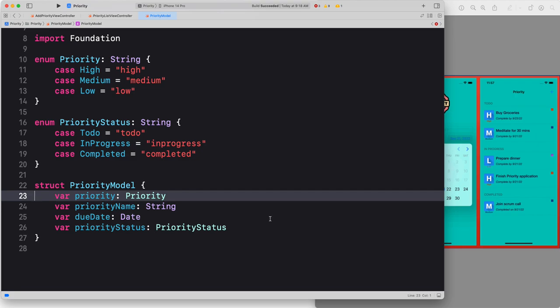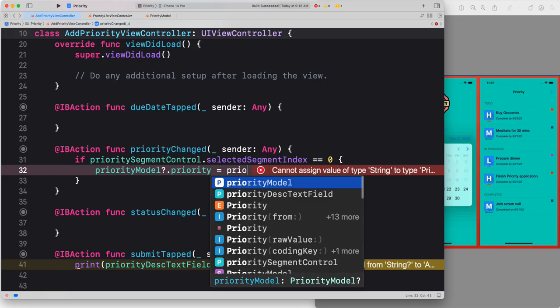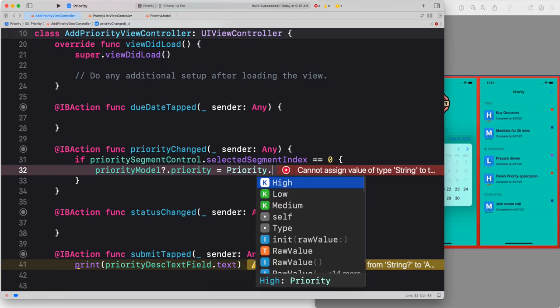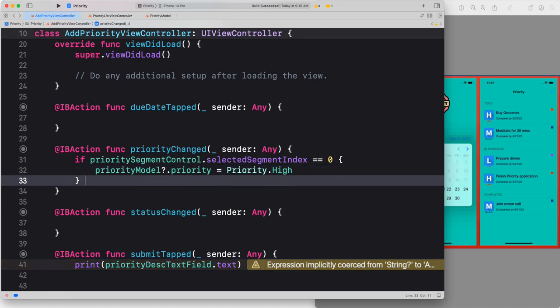So we have to set an enum. The enum is priority dot high. I cannot say just high; it will not allow me. I can do priority dot high. So now I cannot set any value. I can only assign values which are allowed.